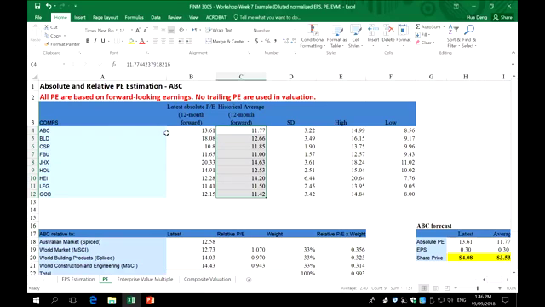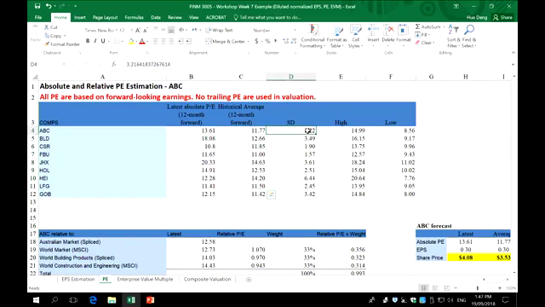So we're still forecasting the future. We're trying to apply a discount or premium on the average PE ratio of its comparable firms. I decided, okay, before 2012, there was too much uncertainty in the market. The risk premium was very high, and building materials as a cyclical industry was affected adversely. So I decided to use the average from 2012 until 2016. So you have the historical average of this PE multiple based on 12-month forward earnings.